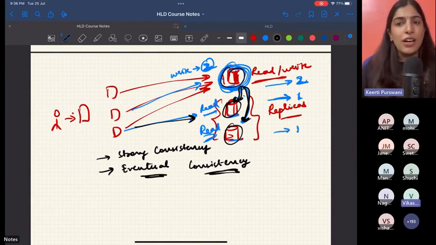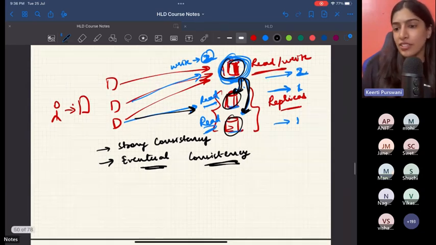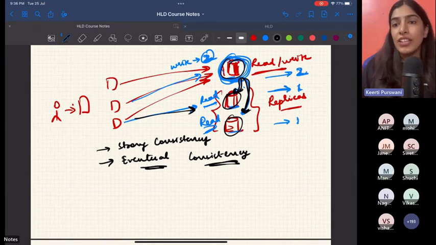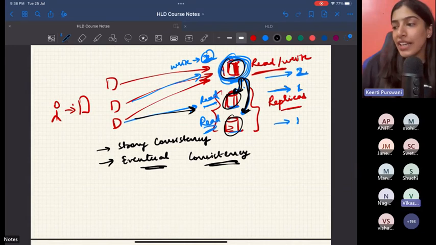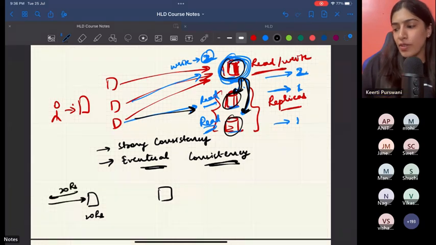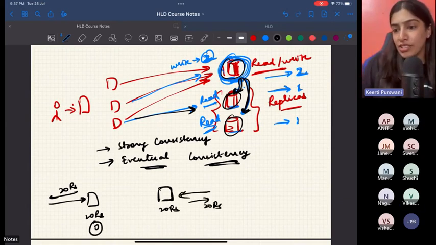One very, very common example that everyone gives for strong consistency, and it is a system that is asked in interviews also, is banking or ATM. Basically any system which is very crucial for transactions. Suppose an ATM machine. Very simple example: I had 20 rupees in the bank. I went and withdrew the 20 rupees. So this is 0. Okay. There's another ATM machine, which showed 20 rupees. My mom came. She said, okay, Kirti has 20 rupees, I need 20 rupees. She also took 20 rupees.